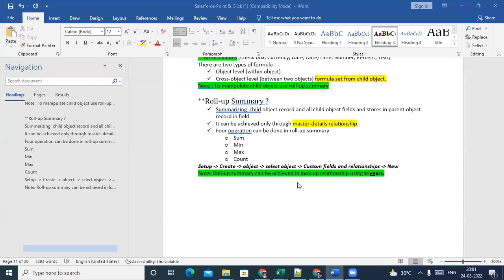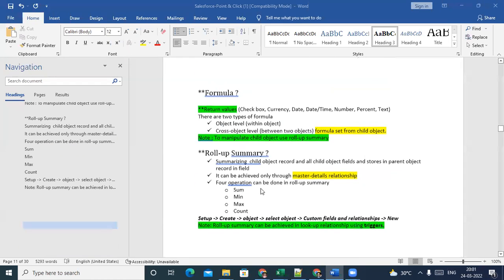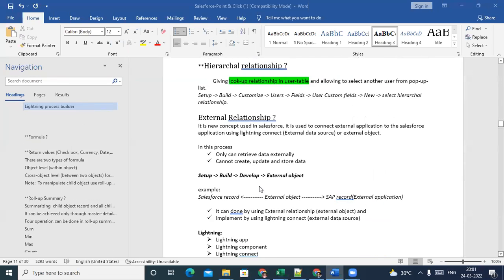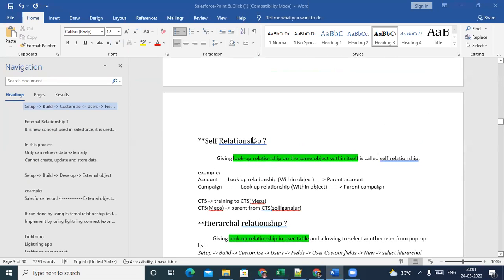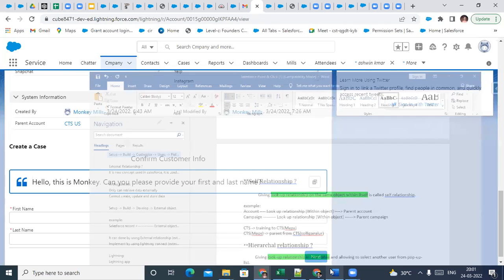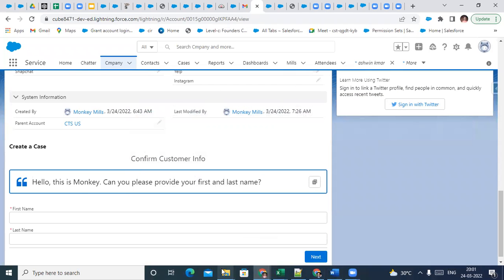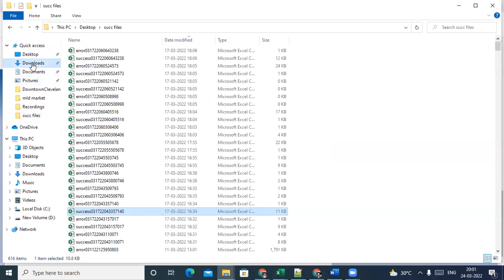Yes, sure, Alagendri. Once I complete the roll up summary and formula fields, I'll be giving a big document. Using the document, you need to create different fields and different relationships. I have a big document in Word, which I'll show you. I think I've saved it under downloads.